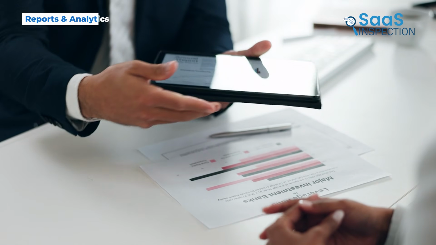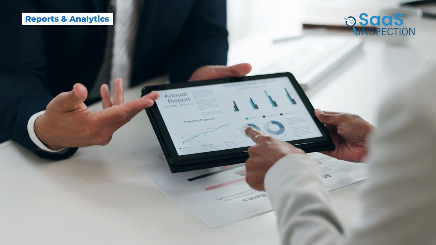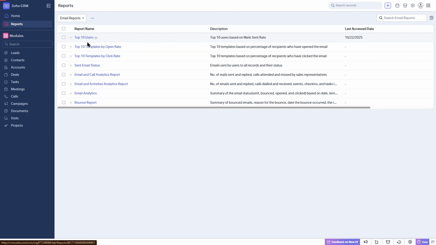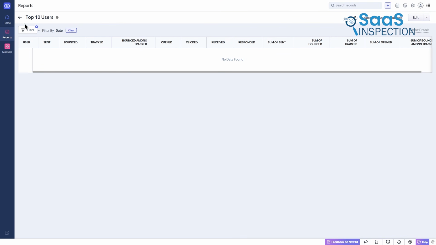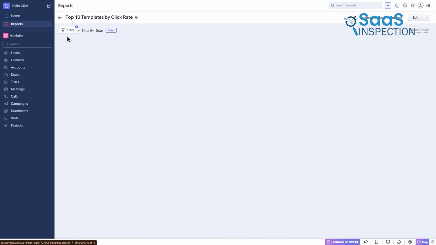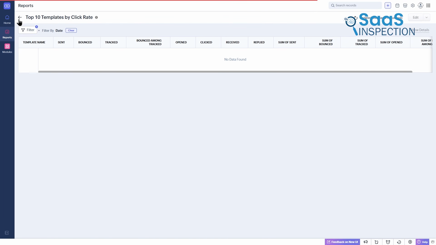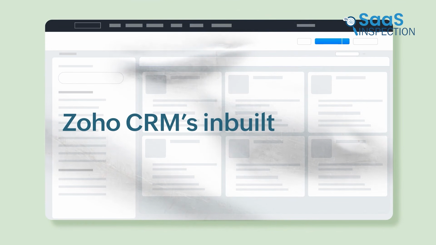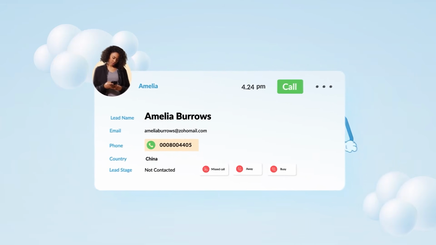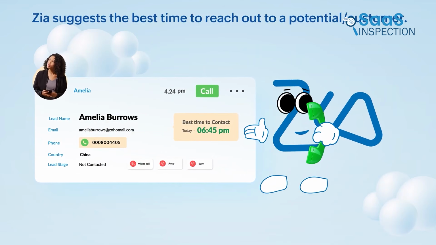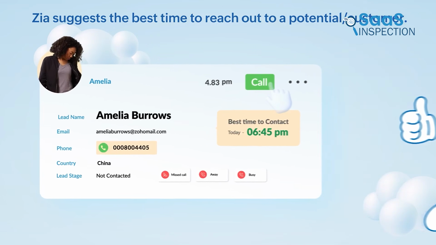Furthermore, we have to look at how these systems help you make sense of your data. Zoho provides a really solid set of standard reports that cover things like sales performance, lead sources, and monthly revenue. Most businesses will find exactly what they need right there in the templates. They also have an AI assistant named Zia that can predict when a deal might fall through or suggest the best time to call a client. It's helpful, accessible, and gives you a clear look at your numbers without a lot of fuss.